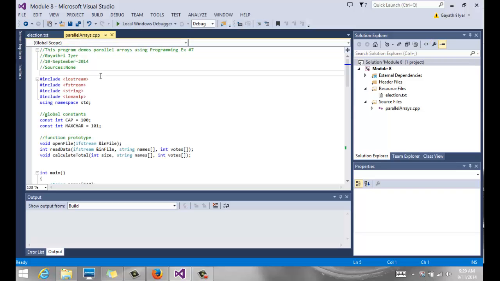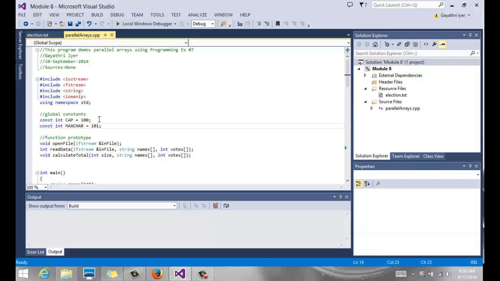So let's go take a look at our program. Starting from the top, I have included my iostream. We need fstream because we're going to read from the file. We need string because, if you notice in my text file, I have a name and I'm going to read that into a string variable. And I also need my iomanip because my first job is to read the data from the text file, and when I output it, I want this data all aligned neatly. In order to do that, we have to use all our manipulators.